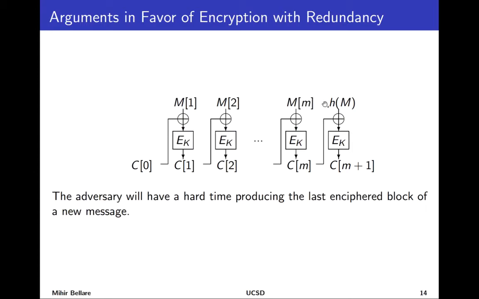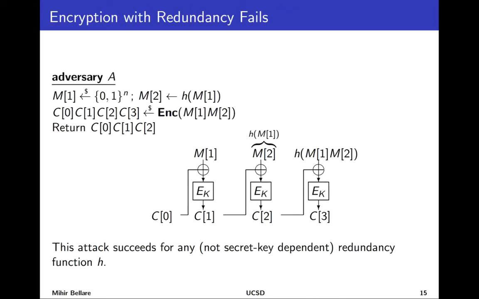In fact, this is even true if this is simply 0, if this is redundancy, because given all this chaining going on, how can we ensure that I write down something here such that after decryption I end up with a 0 here? So there's a fair amount of intuition saying that something like this should give you some kind of integrity. However, you're probably getting used to the story that we keep seeing. It's actually blatantly untrue. So this encryption with redundancy fails entirely.